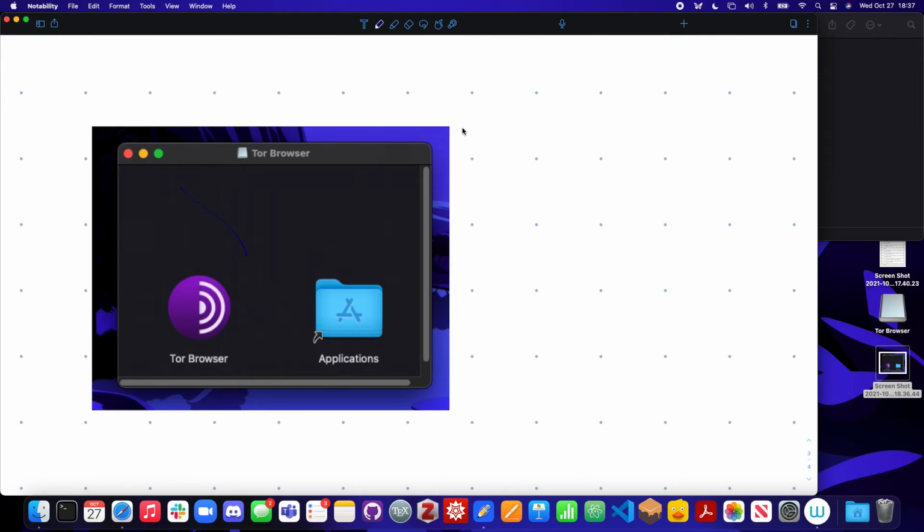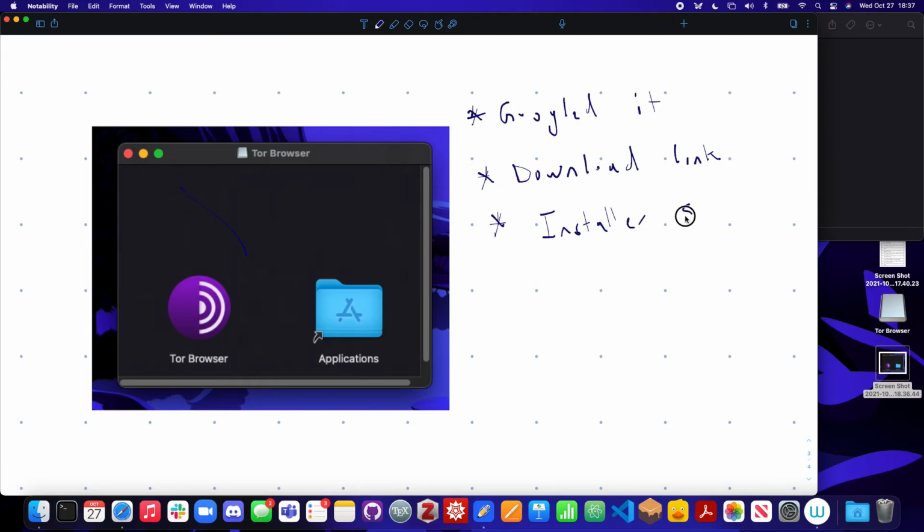All I did is Google it. There was a download link that was pretty prominent, and then the installer was just kind of standard.